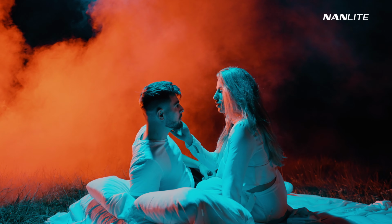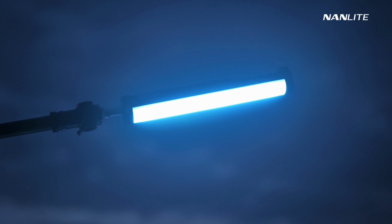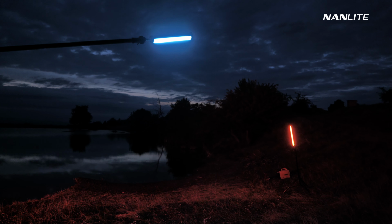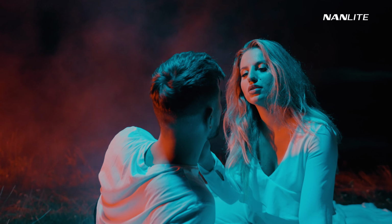It was amazing. Because I knew that I was going to shoot at ISO 12,800, I used my small PAVA tube as a fill light from up top. Again, I'm using top light, so I don't have lights in my line of sight or in my camera angles, so I can be as creative as possible. And I also used a PAVA tube, a 50-in-1, that was feeling a little bit weird red, helping the MixPanel 150. It was crazy how fast the light went down, but I think we got some pretty amazing shots from that scene.